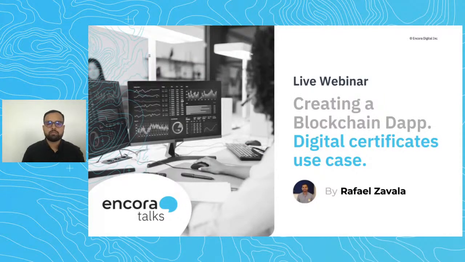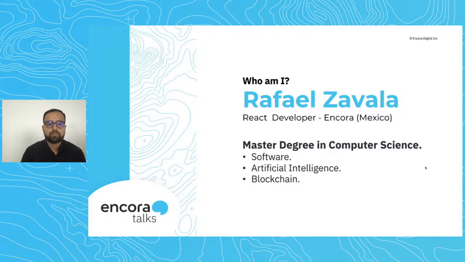Okay, so there we are. So here's kind of my resume. I have been working for almost 6 years as a software developer. I have some experience on blockchain implementations, mainly using Ethereum smart contracts and React applications on projects like an electronic voting app, a company custom token, and the digital certificates project that I will talk more in depth about today.